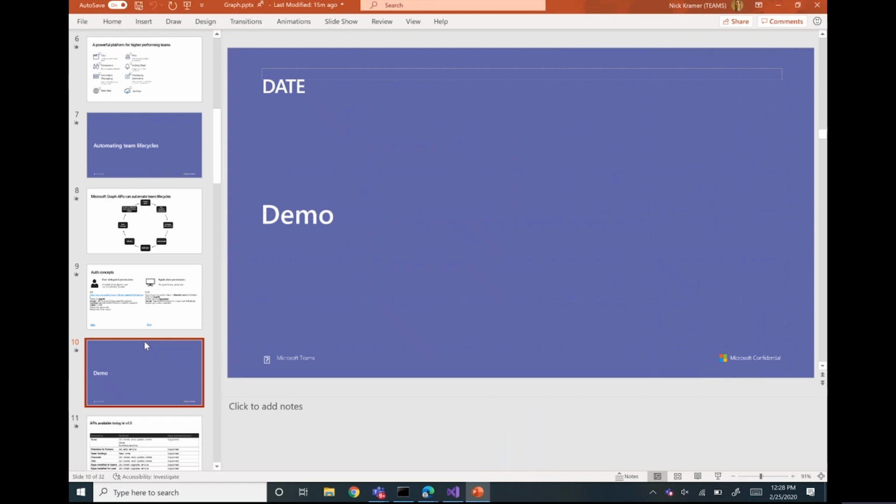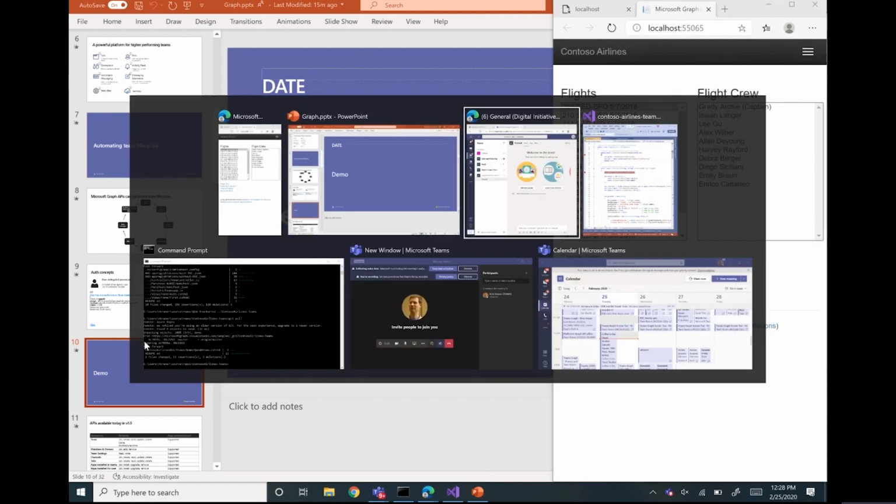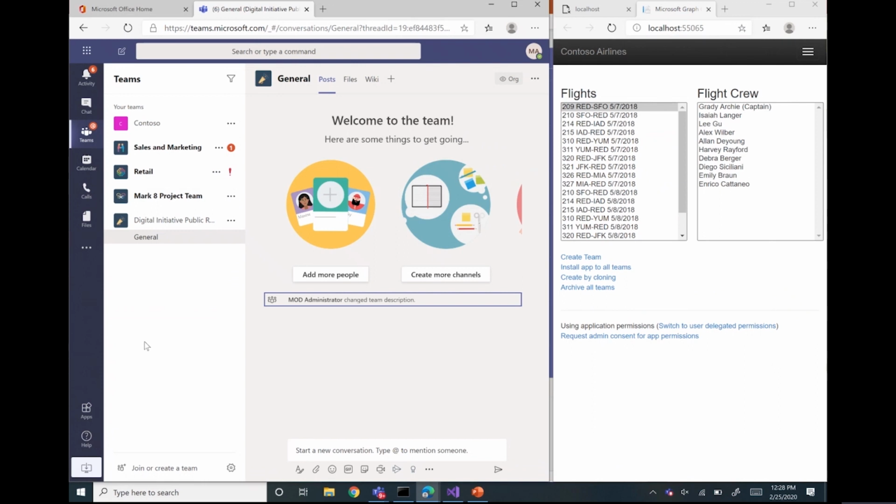So let's show that off here. All right, let's see a demo of this. So here is Contoso Airlines, the largest airline you've never heard of, running nonstop flights daily to Redmond. They run their business by creating a new team for every flight they fly, as in every day they're creating new teams for those routes. And that adds up to a lot of teams. So to do that, they've automated the creation of those teams. They will use Graph APIs to, during midnight, create all those teams.